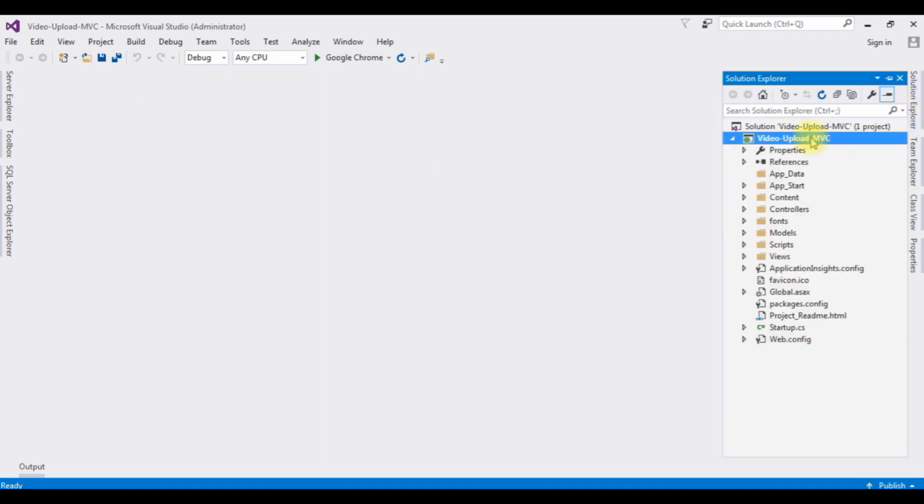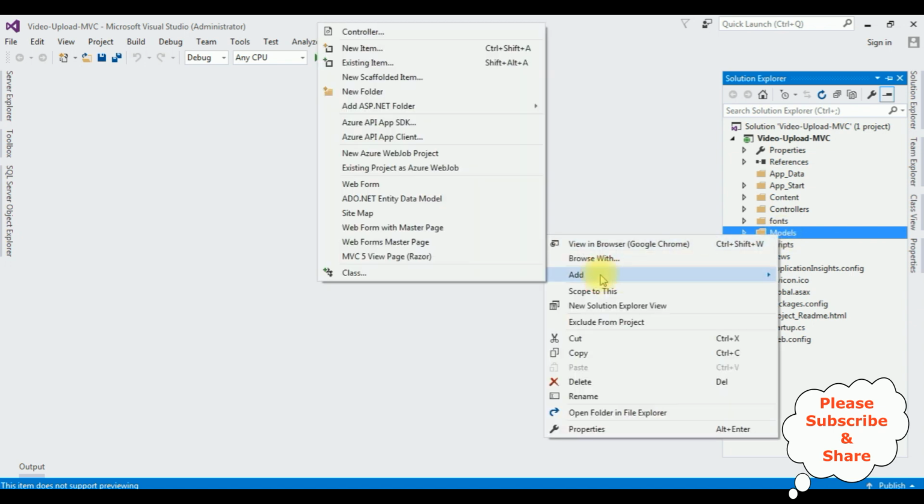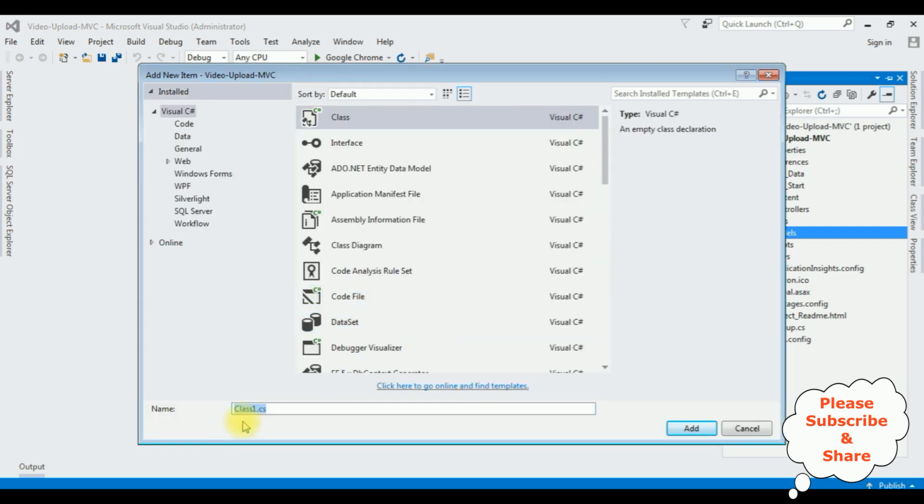First, in this project, I'm creating a class in this Models folder. Right click the Models, add class, and the class name I'm giving UploadClass, add.